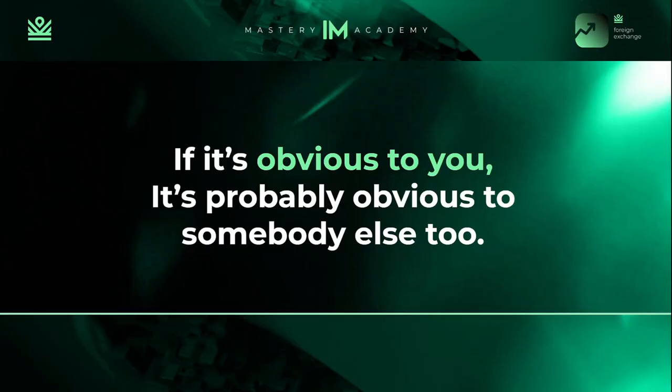A really great way to think about the type of manipulation that we could see is that if it's obvious to you, it's probably obvious to somebody else too. See, in trading, there are a lot of different patterns, techniques, and strategies, and some of these concepts are very universal. If you think back to some of the first things that you were taught when you began trading, it was probably similar to a lot of the things that I was taught too.